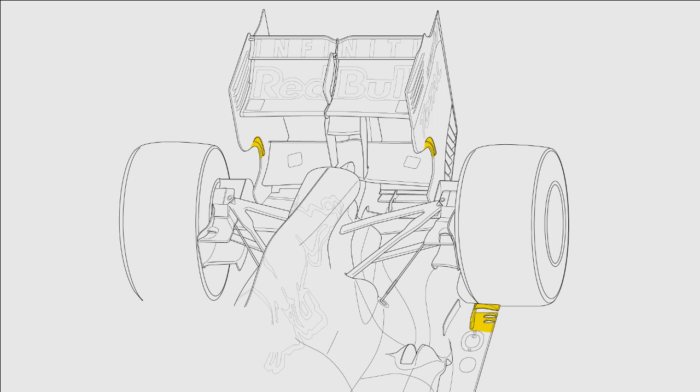Red Bull's key changes were in two areas around the back of the car. If we remember back to Monaco last year, Red Bull were almost excluded from the race for having little slots in the floor just ahead of the rear tyres, because as much as they were slots, they weren't joined to the outside of the floor and therefore weren't actually slots. They've actually come back almost a year later, and these little slots just in front of the tyres, I apologise to the people here that can't see this, we've got it highlighted in yellow on the picture, just take some of the high pressure air above the floor and squirt it underneath the floor in front of the rear tyre.